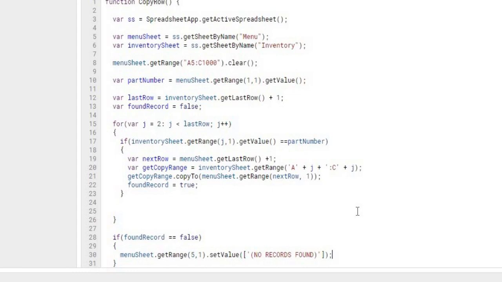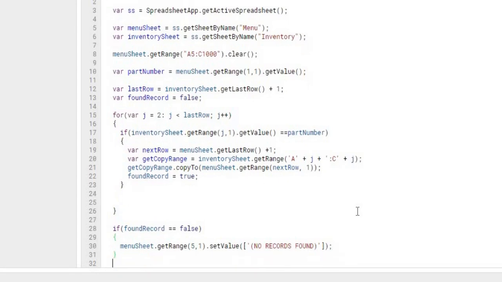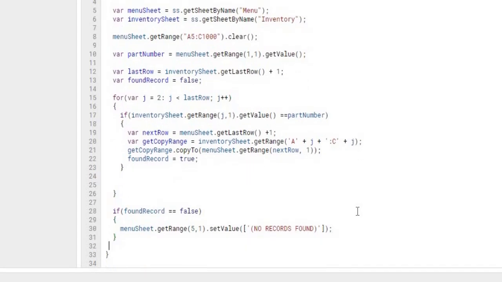And there's where we set our value to no records found. So that is the end of our function here.